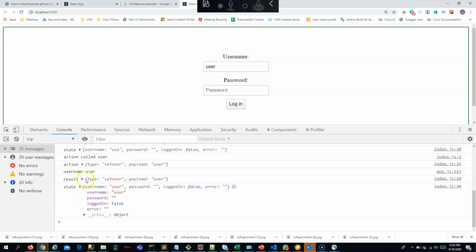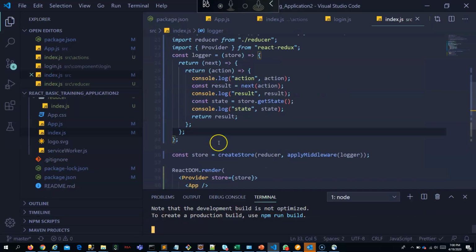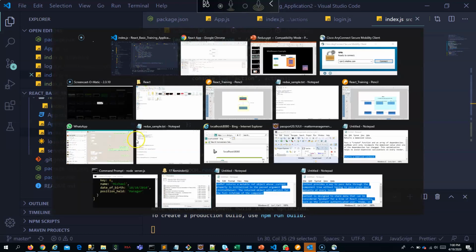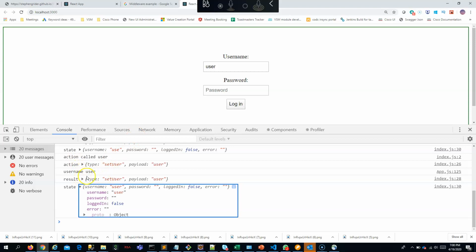We are not getting it in the result. We are getting it in the state that we printed. Hope you can see it. This state is given as the latest state. For the result, we are just seeing the action.